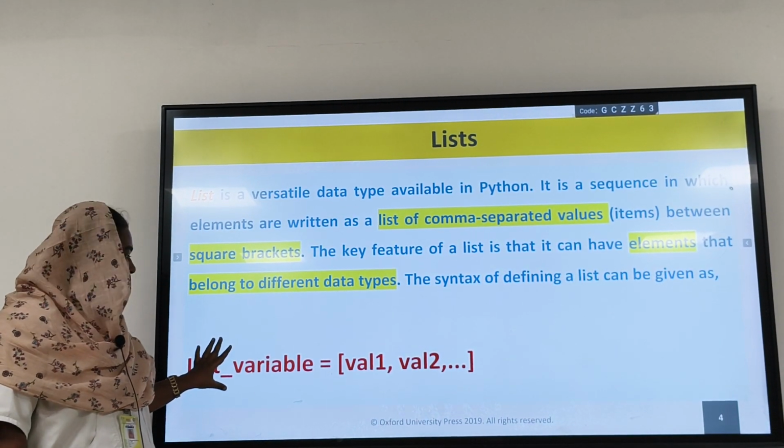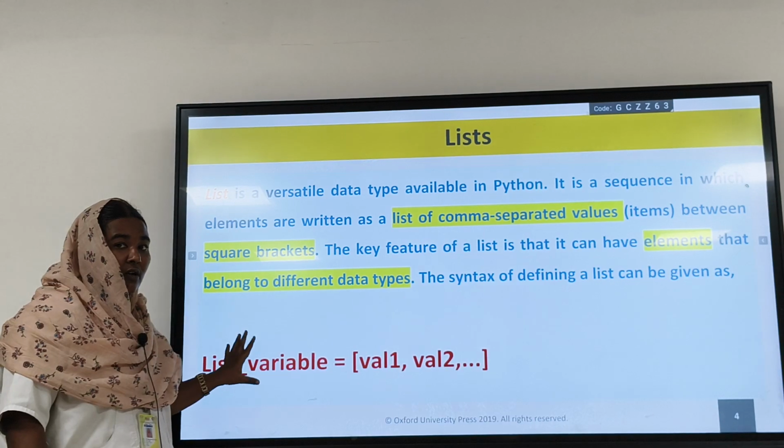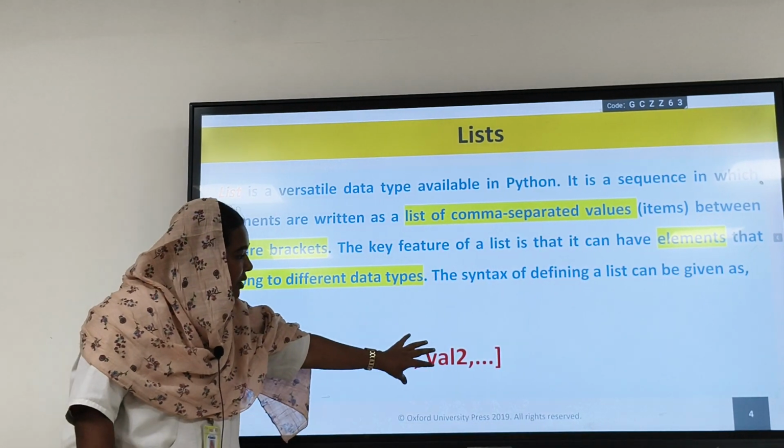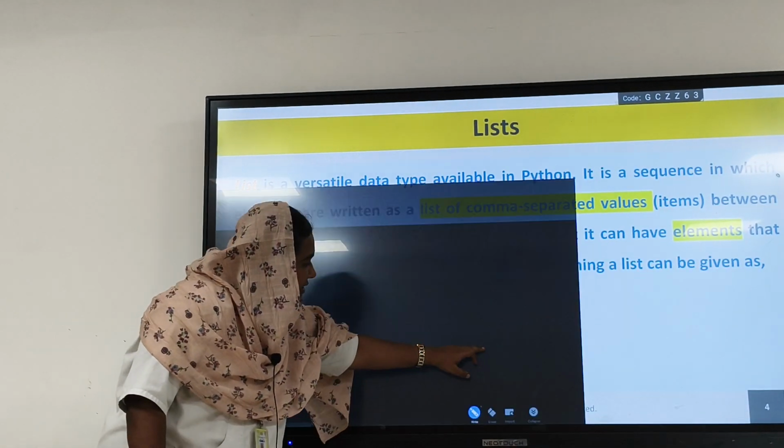We are using the list data type here for storing or grouping n number of elements.